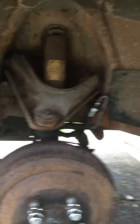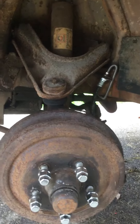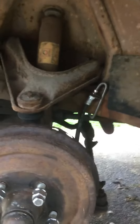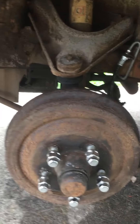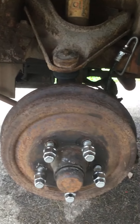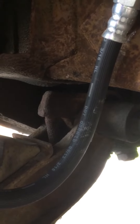So when I take the upper control arms out, I can put them back in and be pretty close. I still have to get it aligned, but the wheels won't be all over the place. And same thing when I unwind the torsion bar bolts — I'll leave the dirty part so I know where my torsion bar bolts were at, so I can bring the height up to approximately where it was.